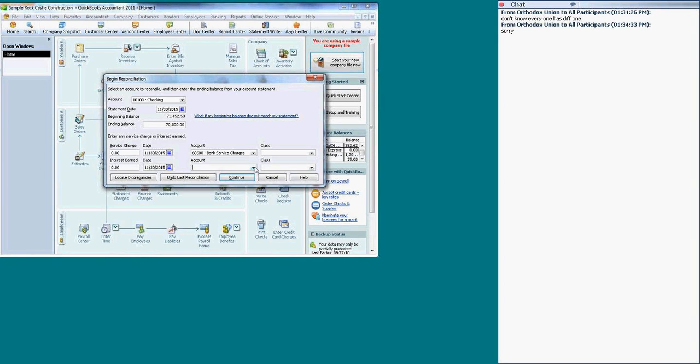Most companies in today's time don't wait until the end of the month to find out about those charges. This service charge is only used for the monthlies that you will get at the end of the month.